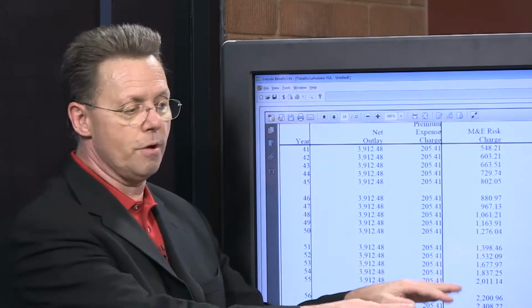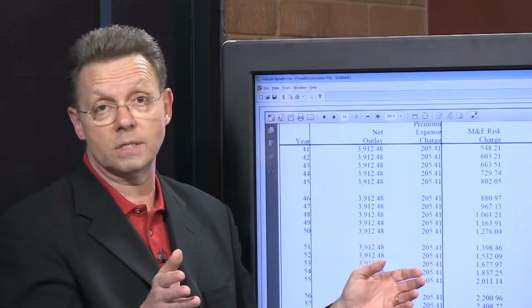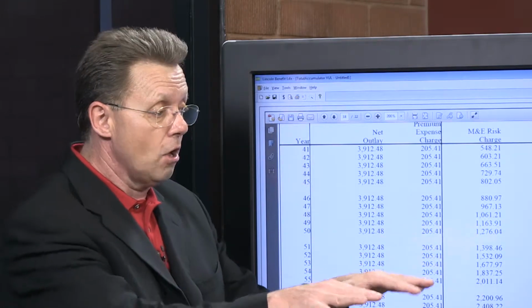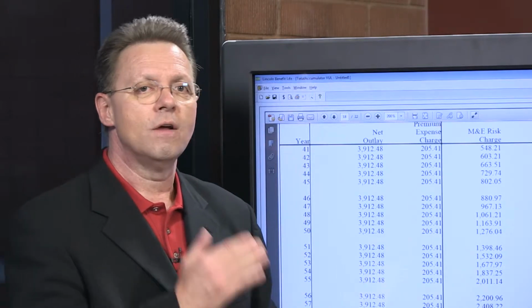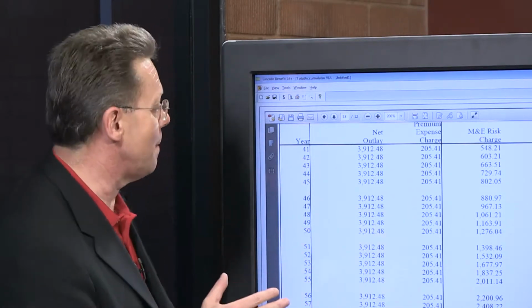So when you're looking at 3 or 4 different carriers, and we do this all the time here, we like to look at it all and then measure and say, especially if it's income, this is the carrier we think has very good expense charges. They've really managed this quite well.